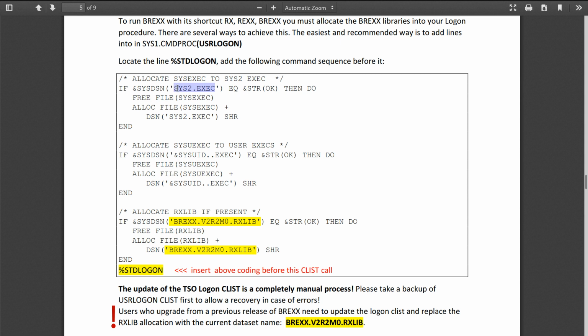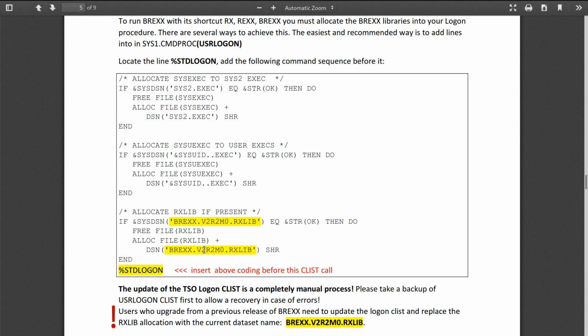I might drop them in a library that I would create called sys2.exec. And users who you don't want littering the system-wide library with their own personal Rexx scripts can have a library called userid.exec, and then Rexx will run any scripts that it finds in there. And then it looks like the BREXX 370 distribution itself has some Rexx scripts that we can make available to all users if that library is present.